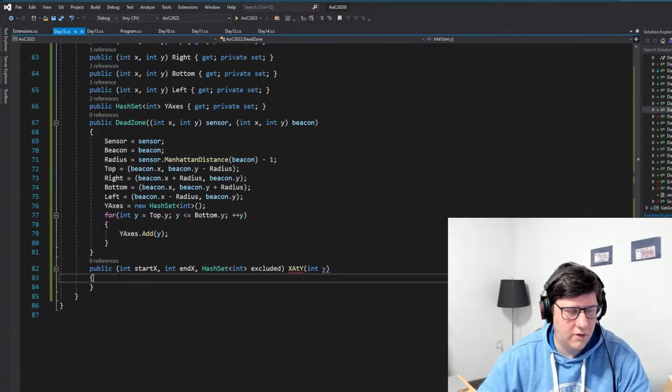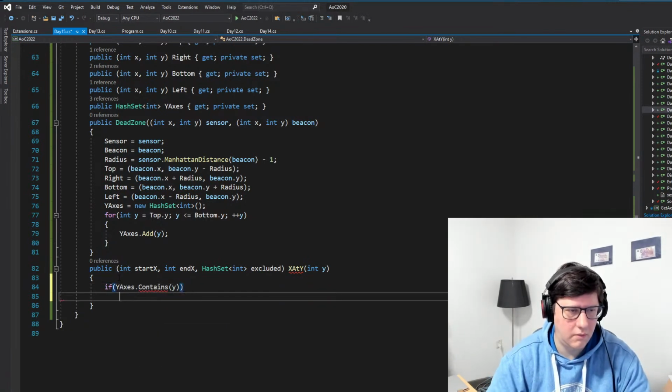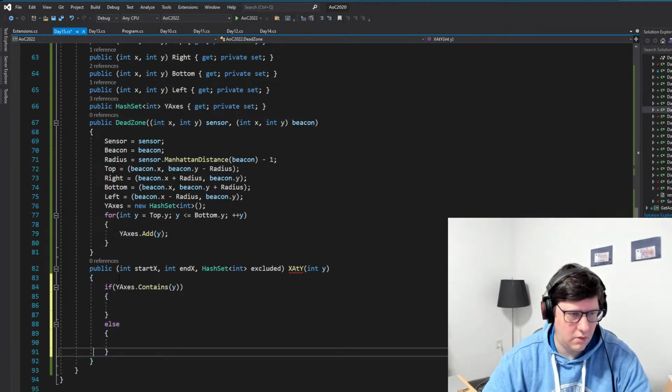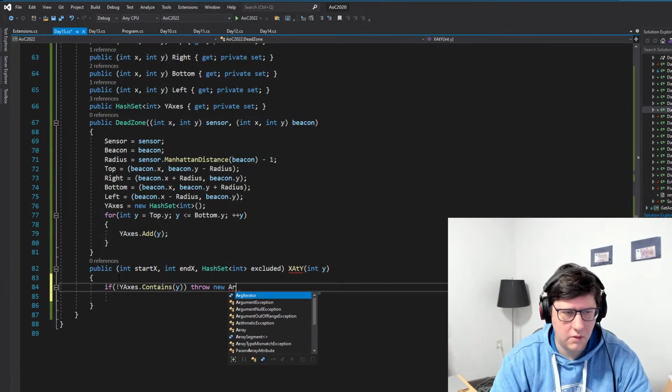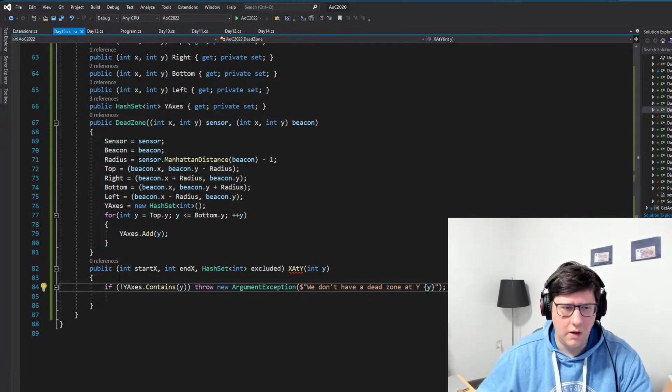Okay. So now we can do if y-axis contains y, else, now I can just do the negative here. If not contains, throw new argument exception. We don't have DeadZone at y. This is y. Okay.